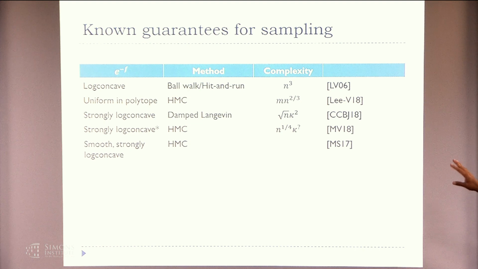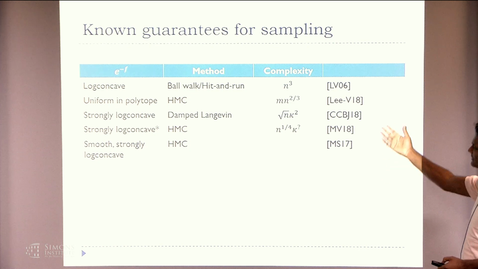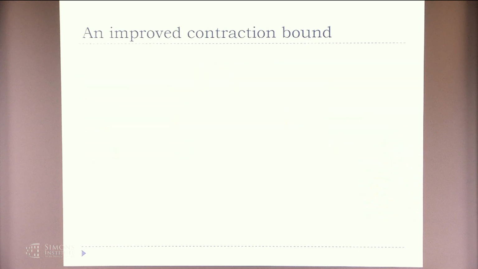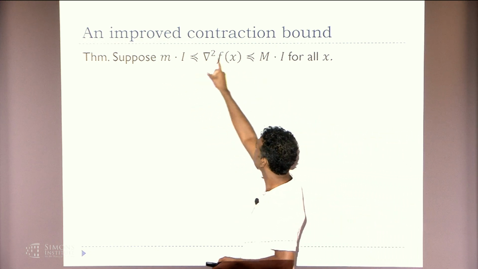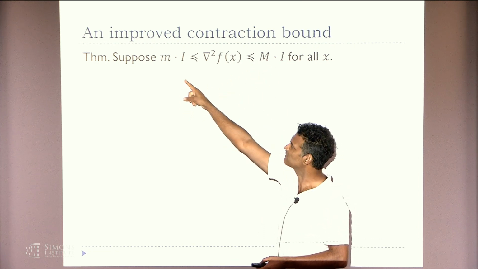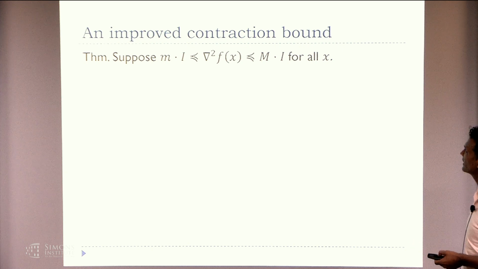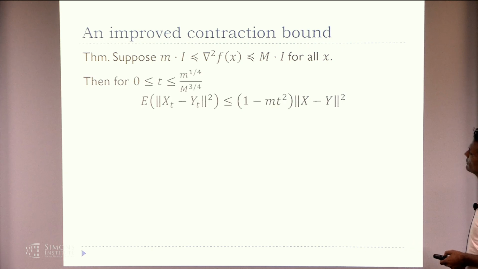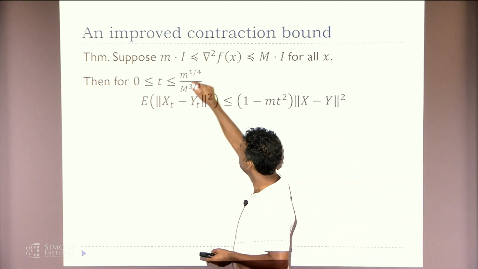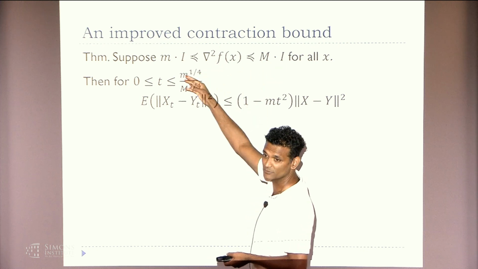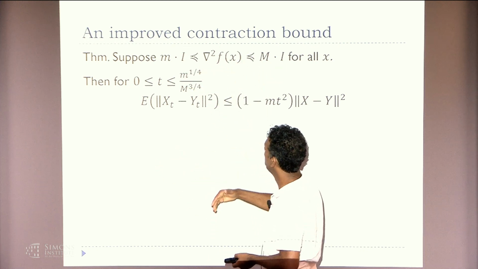Okay. So before we go back to the ODE, I want to show you how the ODEs are connected to even the analysis of these methods. Just a precursor to the main part of the talk, and how the condition numbers come into the picture. So let's say we start with a function f, convex, and moreover, it's strongly convex in this sense. It has lower bounds and upper bounds on the Hessian eigenvalues. Then what we can show is that for time up to, this is a number that depends on these condition numbers, so if they are constants, this is up to some constant time.